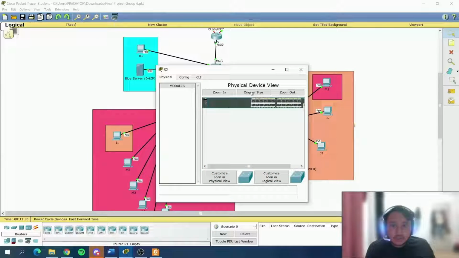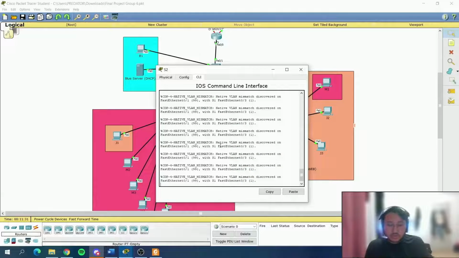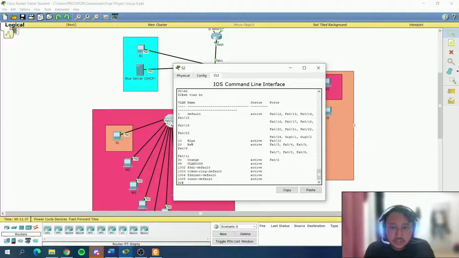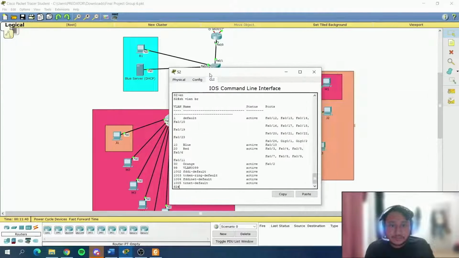For switch 2, we also have blue, red and orange VLAN.